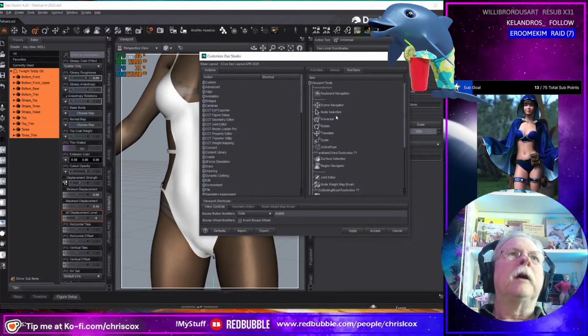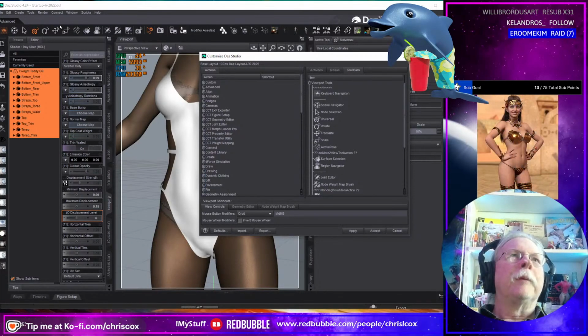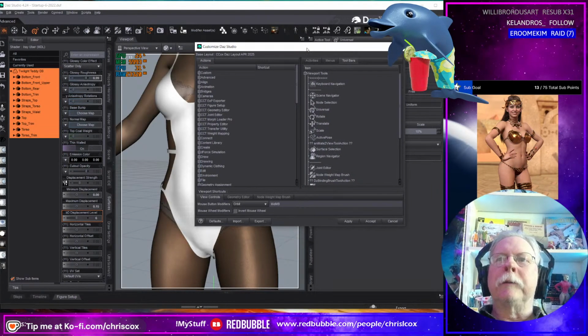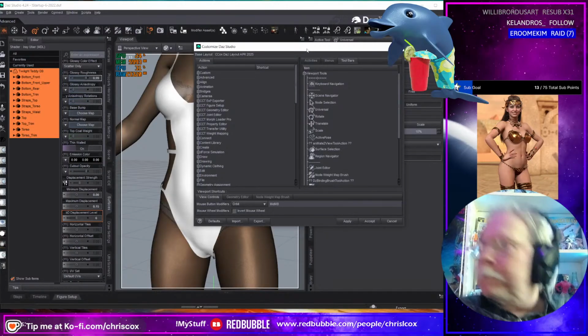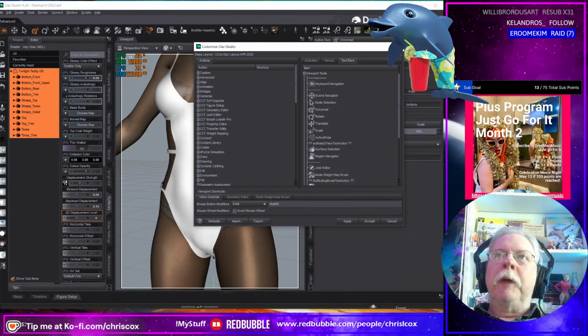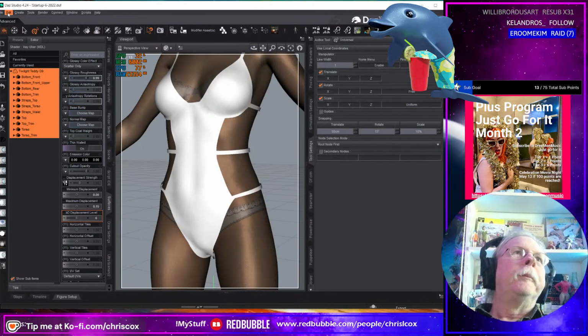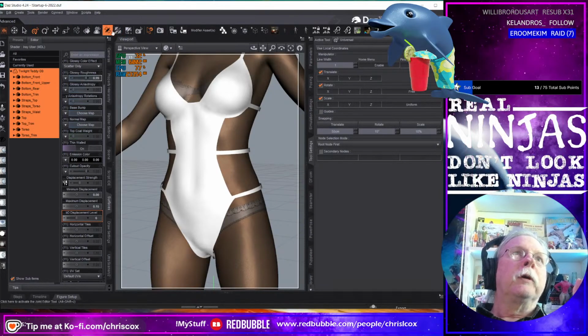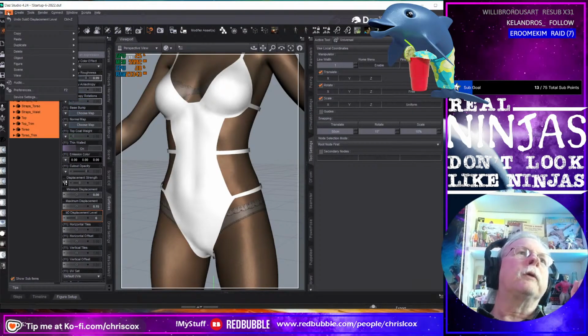And I am not entirely sure where that is. It's in a menu somewhere probably. But because I use toolbars a whole lot, it's hard for me to remember where things are in menus. But let me see if we can figure out what menu that is in. We are looking for the weight node brush tool. And is that one of these? Edit.